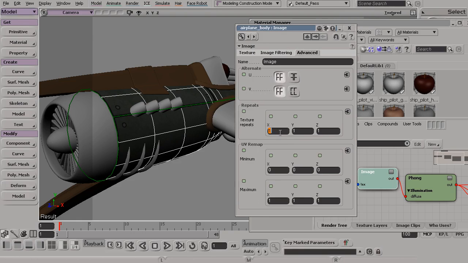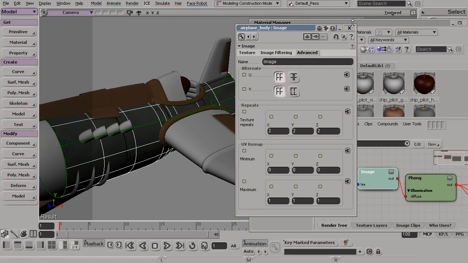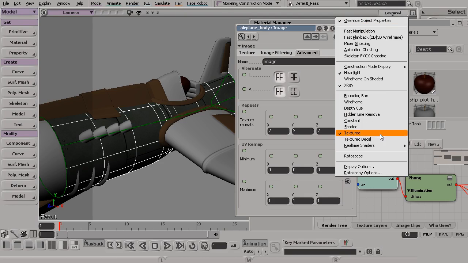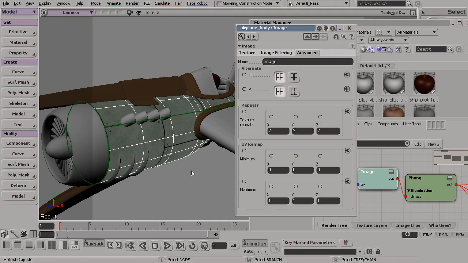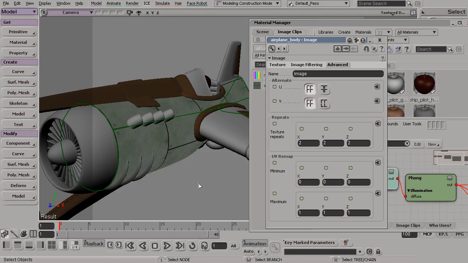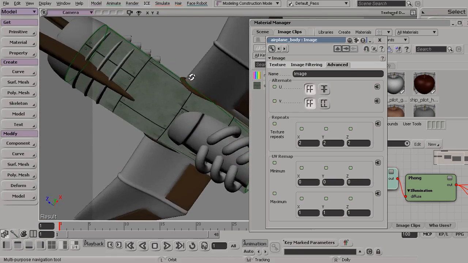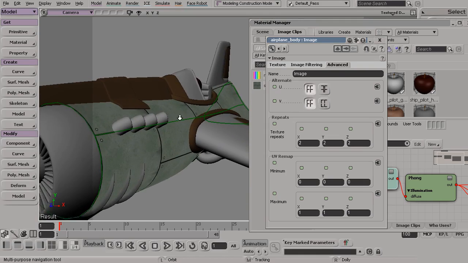But what we could do is set our number of repeats to, let's say, 2 by 2. And now it's actually going to repeat that texture twice. So this might be a little bit easier to see if I were to switch this from a textured to a textured decal. When we set that to a textured decal, now we should be able to see the effect of our texture without any interference from our shading or shadowing. So now we can actually see what this looks like. Very nice.